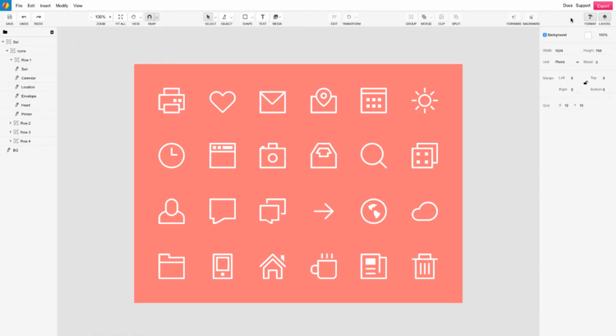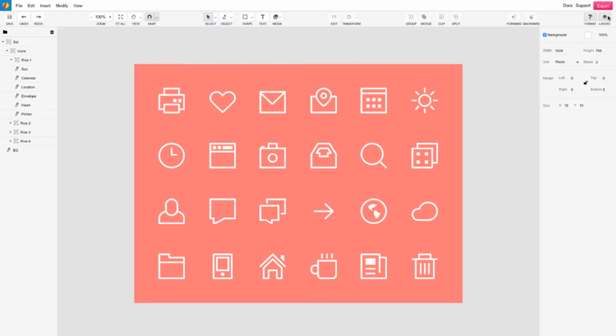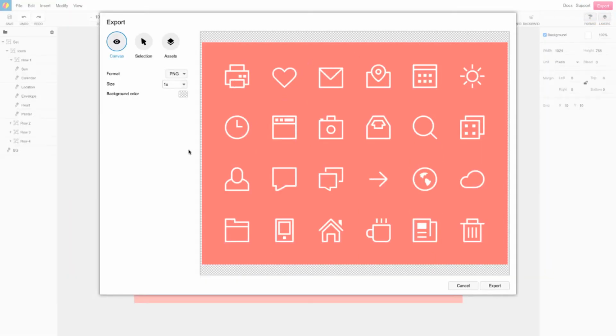The new export settings that have been introduced to Gravit are Selection, Canvas, and Asset Options. Canvas is a setting that is a refinement on the original version of the Gravit export feature. To export using Canvas, all you need to do is to select the Export button while in the designer and ensure you have the Canvas option selected.